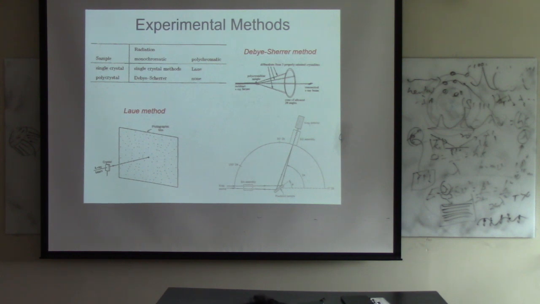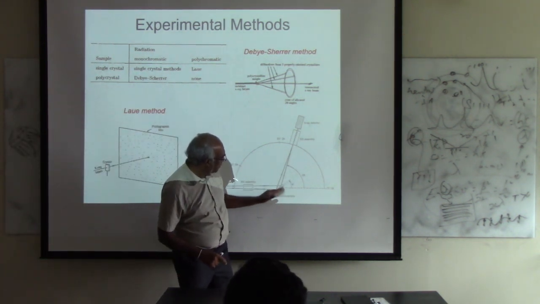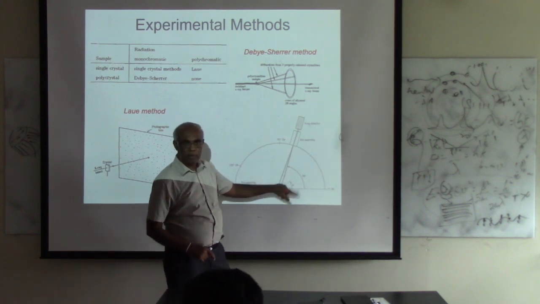That means if you have this one, this is the outgoing. What is the change of the angle? 2 theta, right? It's coming this way and moving this way. That means this angle is 2 theta. So typically if you look at any X-ray, your x-axis is usually 2 theta. That's what you are measuring. Directly you can measure that one, right? From the initial direction, how much it is deviated. That's why any place you can see, this was coming like this, now it is deviated by 2 theta here.